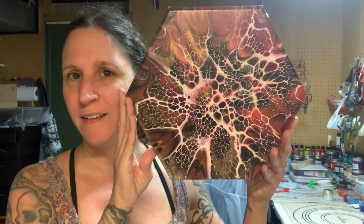And I'm back to show you the bloom that you just saw me do, and it dried beautifully. It's almost dark and smoldery a little bit. I'm not really quite sure what I want to call it yet, but here, try to get that spotlight out. Here it is as a whole before I start moving it around. There's so much shimmer in this. I'm definitely going to resin this piece.